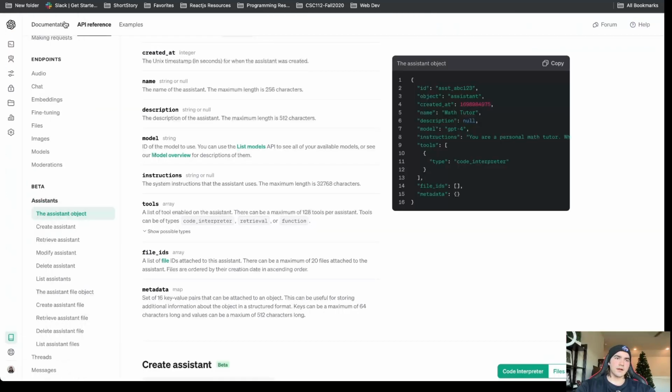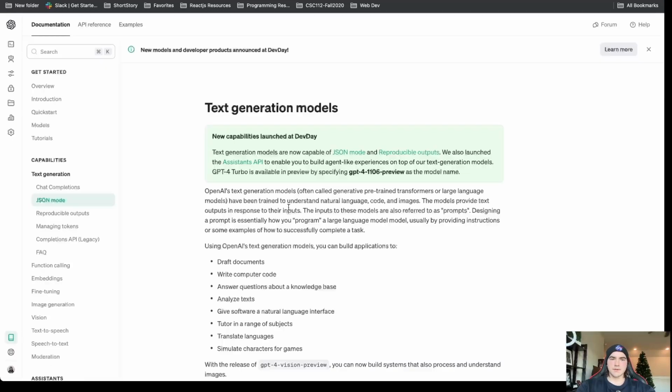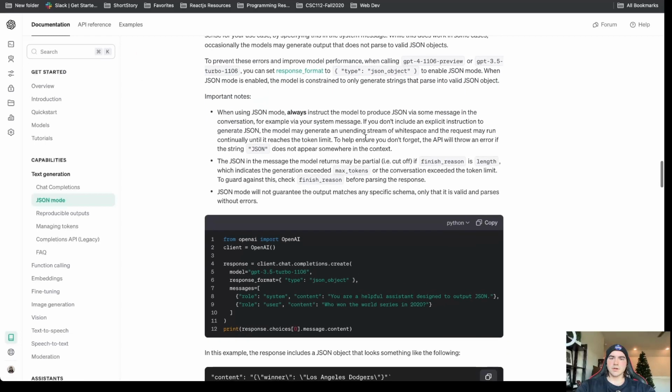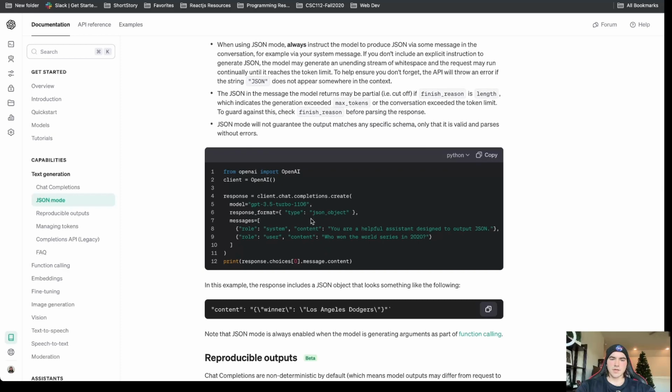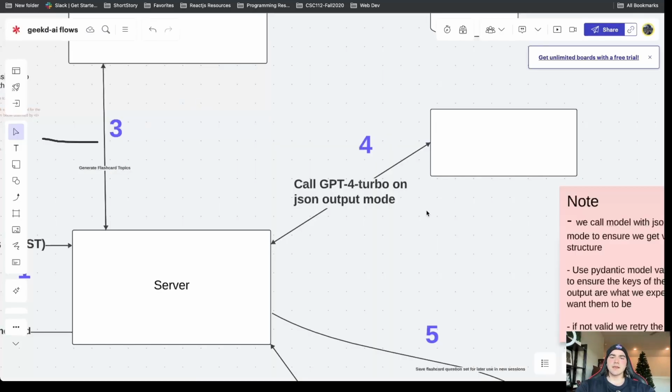So if you're not aware, I think some people know about this, some people still don't. But you can have the response format in the model be type JSON object. So right here, you're making a response format JSON object. What I like about this is I know that I'm getting valid JSON off the rip. And to make sure that I'm getting the same key value pairs every time, and that it's the format that I specifically want and expect, I'm just using Pydantic models to validate the output from this call.